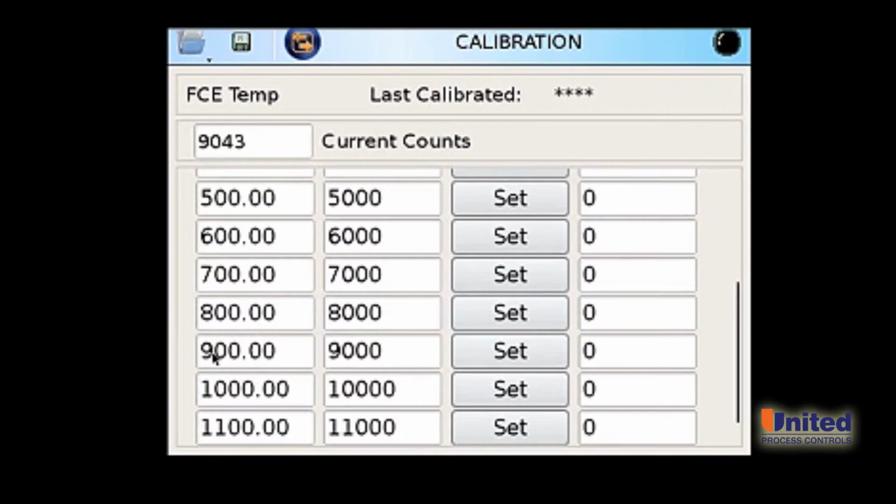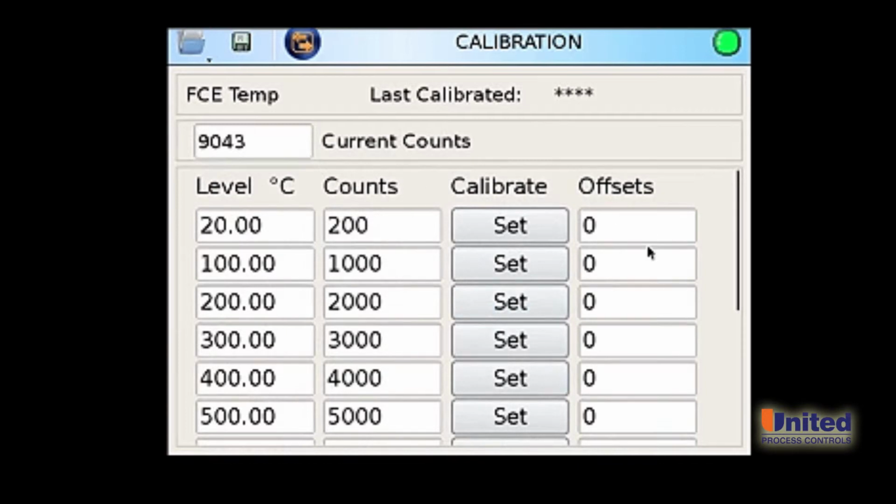So if I'm inputting 900 degrees and I want to alter that to agree with what I know is the case in the furnace, I can input 900 degrees here, click the set button, and the instrument will automatically adjust this portion of the curve to agree with the input value that we have.